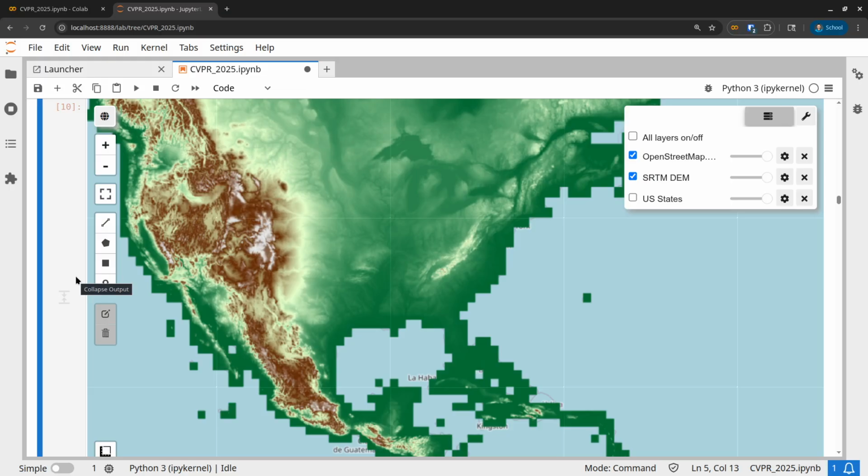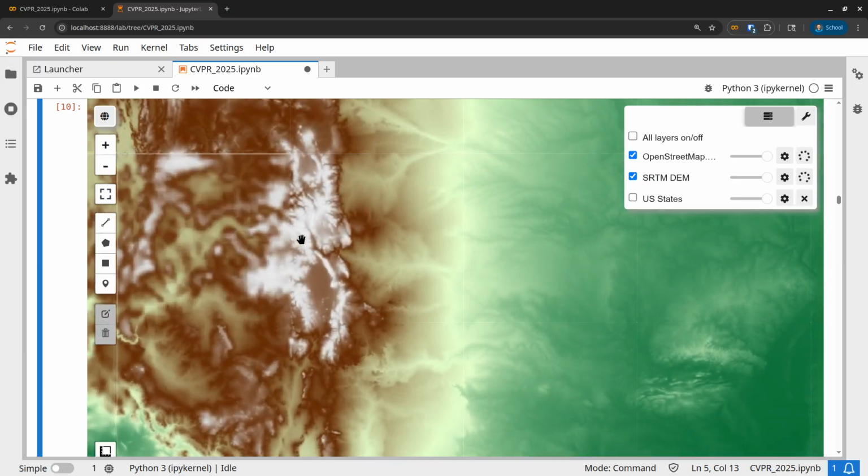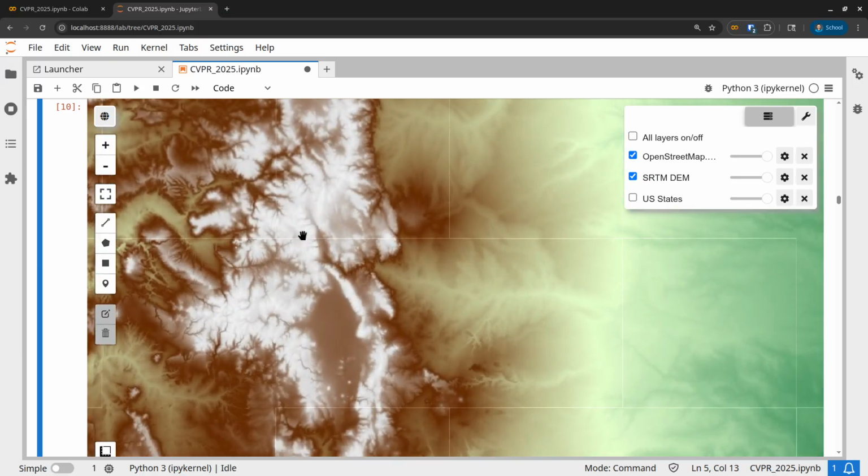When we load this huge DEM, even if it's 10 gigabytes, it's so fast because when you load the map, we don't need to see all the details. We don't need the native resolution. For example, earlier we had the introduction about satellite resolution, right? This resolution can be 30 meters, but what you're seeing right now is probably 30 kilometers, because when you zoom out, you don't need to see the details. So the size is pretty small, and that's why it's very fast. But when I zoom in, it's going to load up. You can see the changes, more and more details. And you also see some of the bounding boxes here.